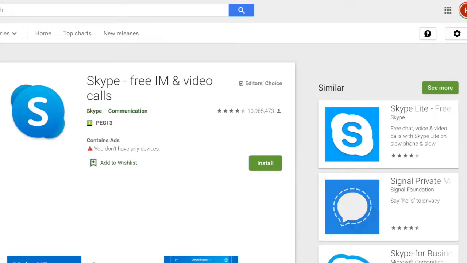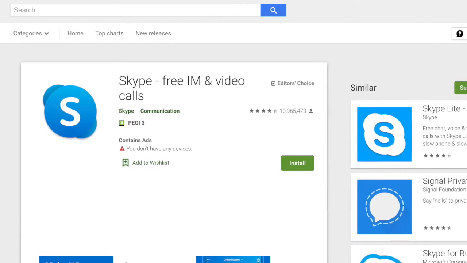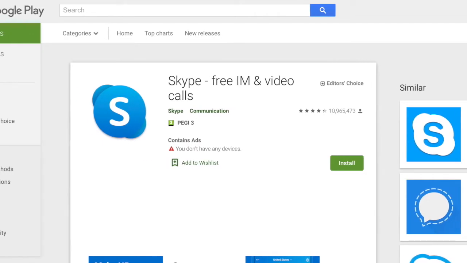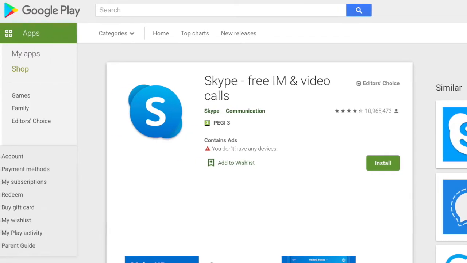As I mostly use Skype, I will talk you through how to set it up. First, you go to the App Store or Google Play and find the free app. Follow the instructions on the screen and click Install to download it onto your device. If you already have Skype on your device, it might be a good idea to update it to the latest version. It might also be helpful to restart your computer or iPad once you have set it up or updated it. Before you start teaching, you will need to know the Skype name of your students, so you will need to ask for that first, for instance by email.